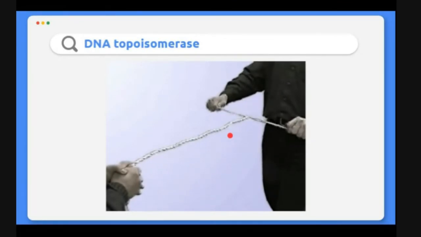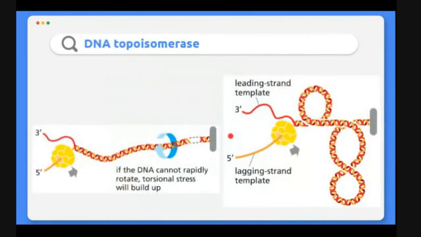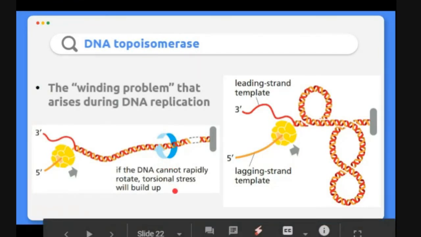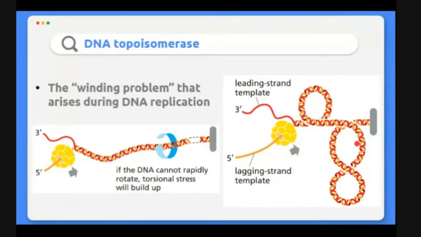And DNA topoisomerase, it solves the winding problem that arises during DNA replication. So again, ito 'di ba yung DNA mo, and when you open your DNA, there will come a time that it cannot rotate anymore because of the torsional stress, right? And sometimes magkakaroon ka pa ng supercoiling. So paano mo na ma-replicate yung DNA mo kung may supercoiling tas di mo na ma-open? So yung DNA topoisomerase mo yung nagso-solve ng problem na yon. And manonood tayo ng video.